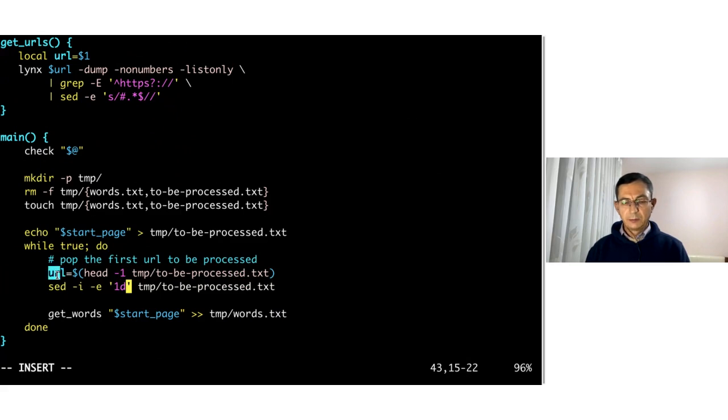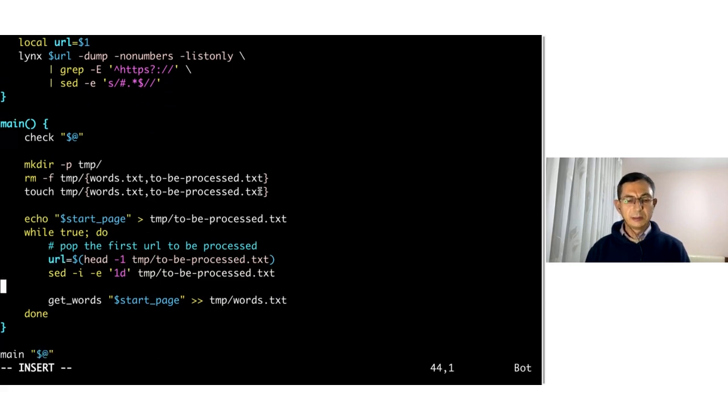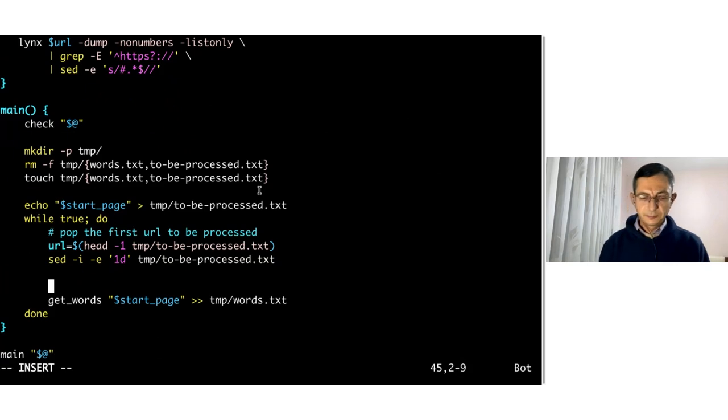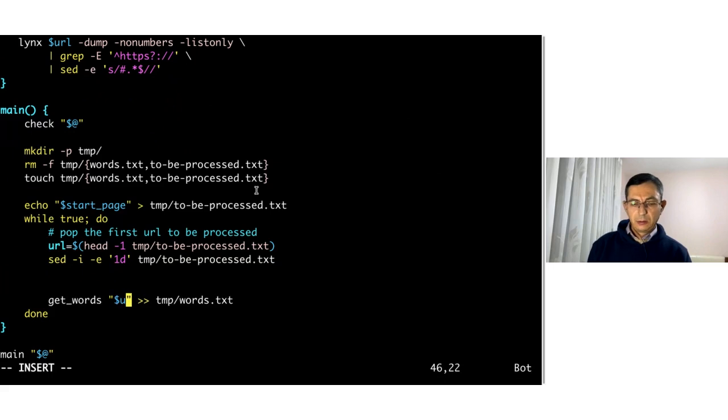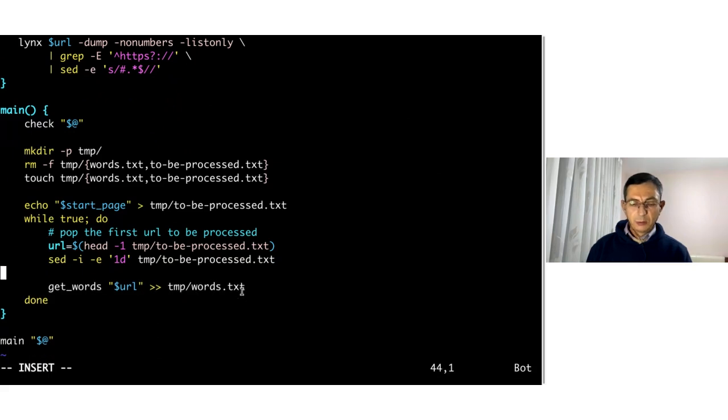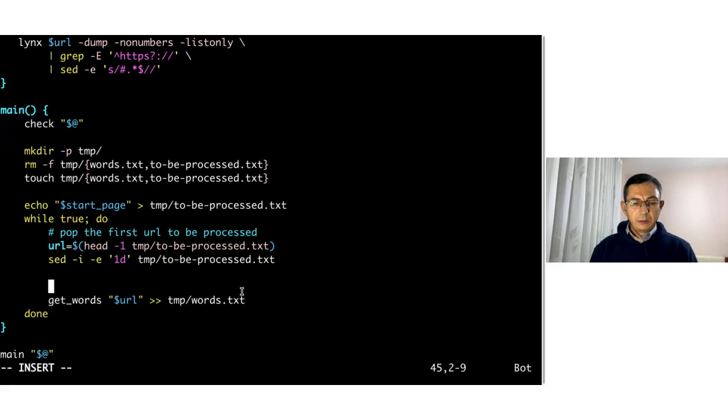And now I'm going to process this URL. So how do I process it? I get the words from this URL and store them into, or append them to, this file. Actually, before getting the words, let me also get the URLs.